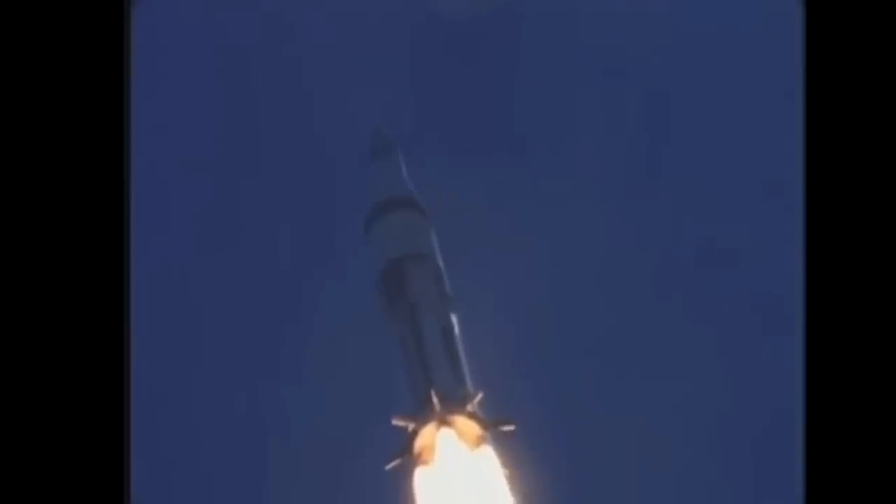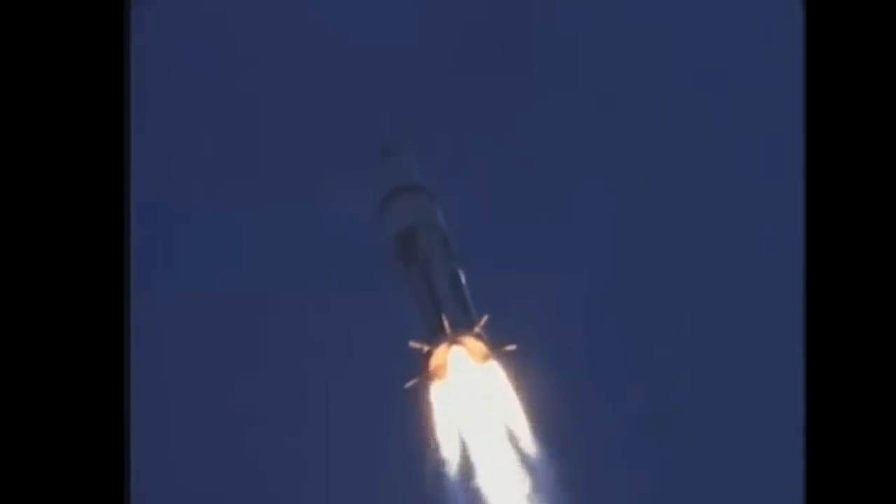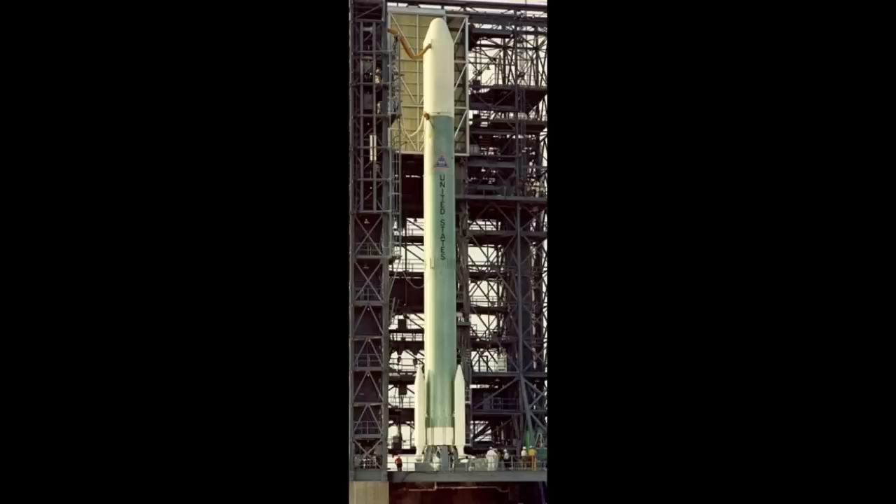The next evolution was the 2000-series in 1974, which replaced those aging MB-3 engines with the RS-27. These RS-27 engines were originally H-1 engines for the Saturn 1B — there were eight of them on each Saturn, and dozens were left over as the Apollo program wound down. The straight-eight second stage would now be powered by the TRW TR-201 engine, which also traced its history to the Apollo program, derived from the Lunar Module Descent engine. Delta benefited greatly from them, with the new engines enabling 1.8 tons to low Earth orbit and 700 kilograms to geostationary orbit. In 1974, the first Delta 2000 launched Skynet 2A, a British military satellite.